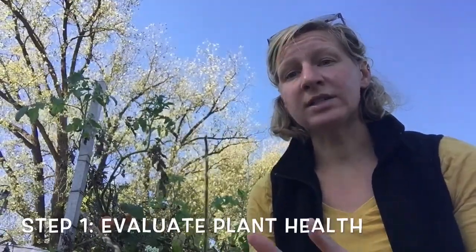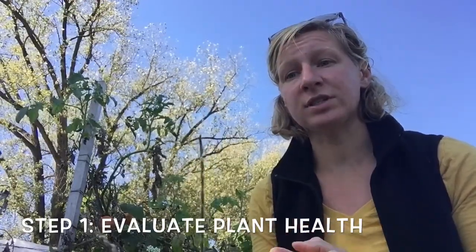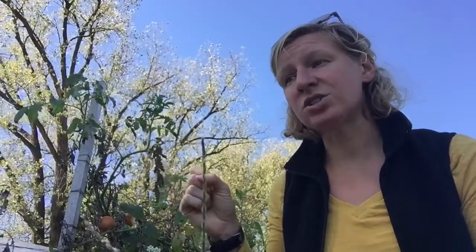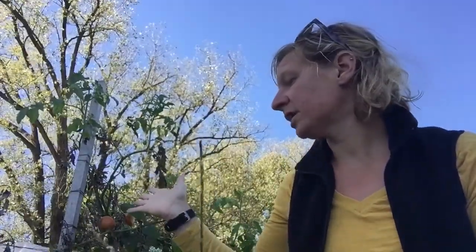As a part of the fall cleanup process, it's time to start walking through your garden and evaluating the health of your existing plants. My tomato plants here, which I plan on harvesting every last tomato I can out of, are really starting to die down. This plant here has a few ripe tomatoes on it, but the plant next to it is entirely dead.